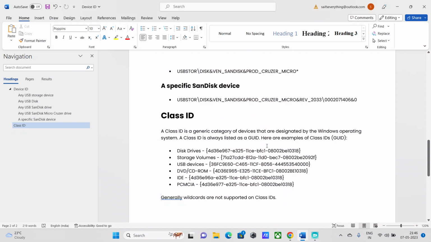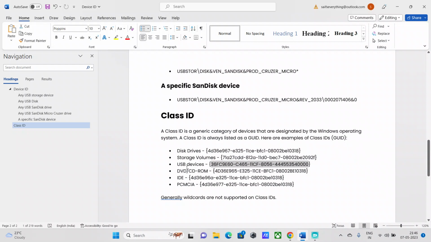Generally, when it comes to IT organizations, they will never block or allow hardware devices using their class IDs. That's simply because, for example, let's say I create a rule within the device control to allow or block USB devices under its class ID.